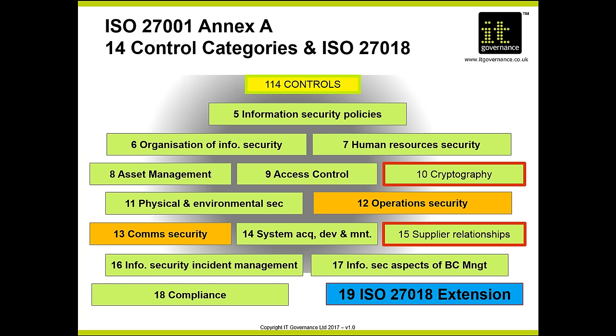The other option, as I mentioned, is ISO 27001, which is an information security management system standard. It's a combination of a set of requirements for how to manage information security, dealing with governance through roles and responsibilities, top management commitment, training, and so on. And it's a set of controls which are listed in an annex to ISO 27001. There are 114 controls across 18 control categories, which, as you can see, start with information security policies and work their way through to compliance.